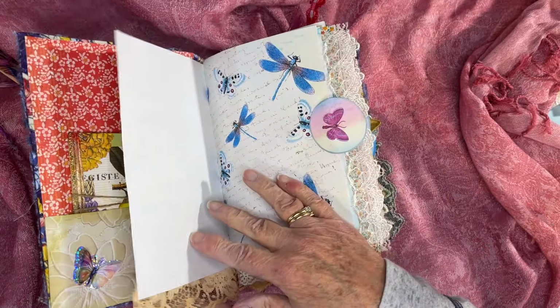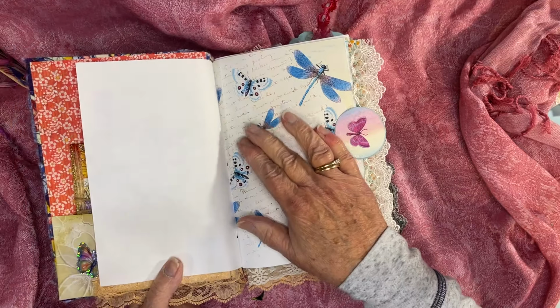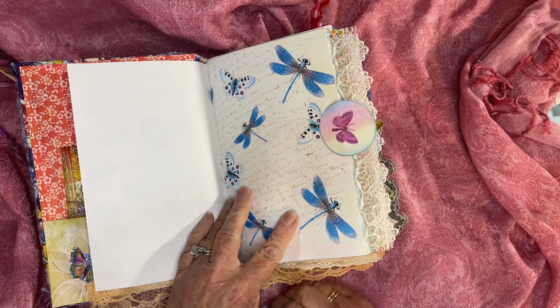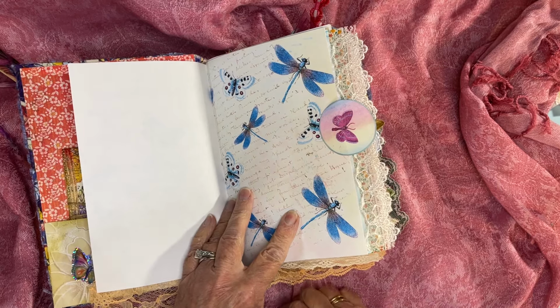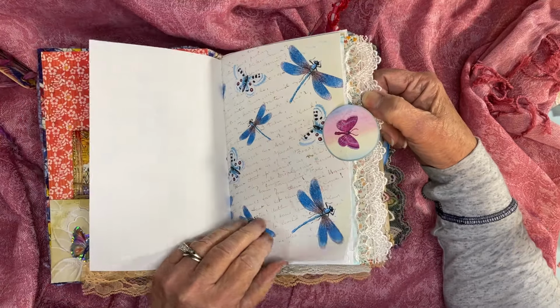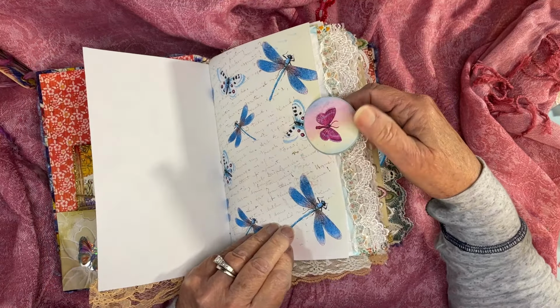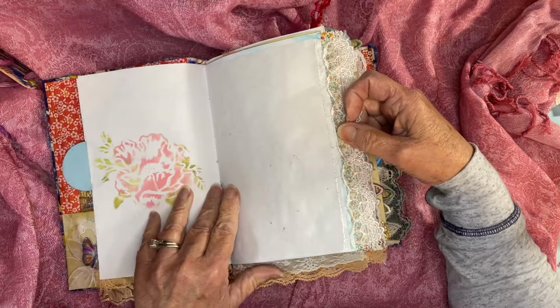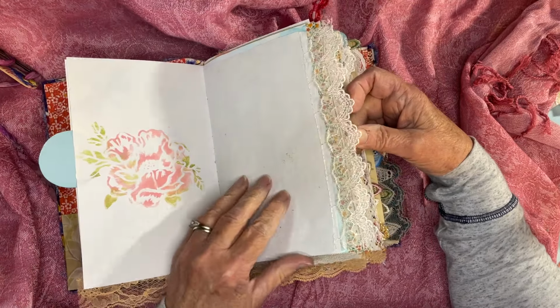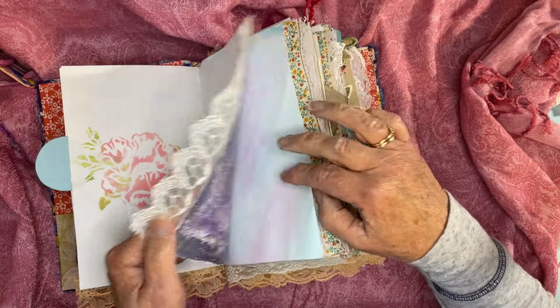I left a lot of pages blank for you to write on, but there's also a lot of other pages that are light enough where I think you can write, or there's some spots that I think you can fill in. And here's one of the embellishments from the kit I made into a tab. Here's a flower stencil. It's a blank page with lace on it.